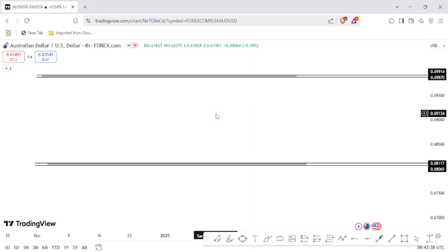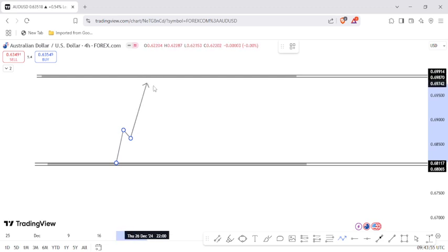And in this video, I will be walking you through, step by step, how you can know if a support or a resistance will hold. Let's say the market is approaching this particular level; it took off from support and it's coming to this level. A lot of traders are watching this level. Let's say this is our daily or 4 hour support resistance zone, and we are keeping our eyes on this particular resistance zone.